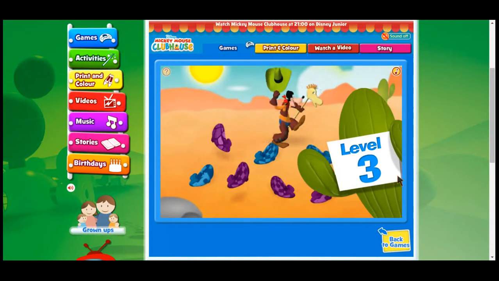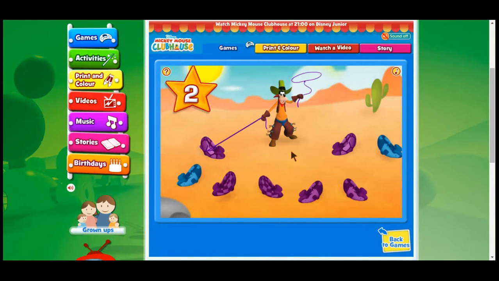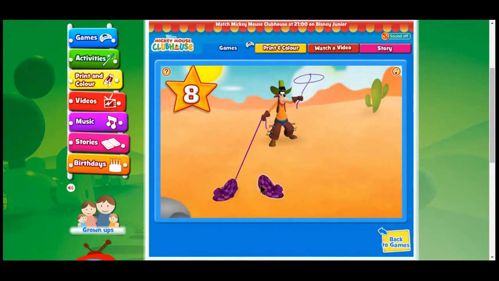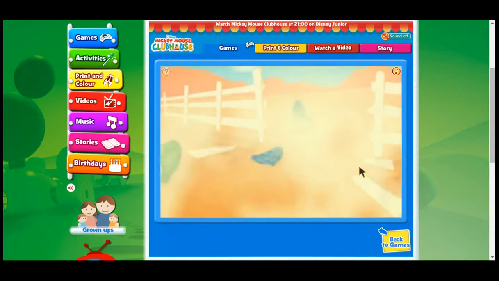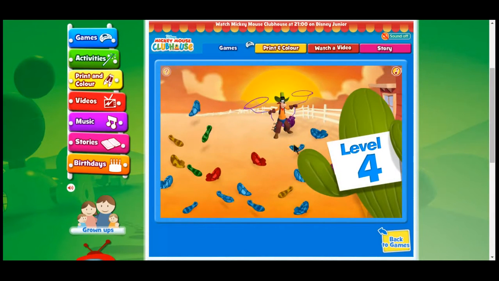Level 3. 2, 4, 6, 8, 10. You did it, pal. You helped Goofy round up all of the... Uh-oh, did you hear that? It's a wild shoe stampede. Come on, we'd better hurry on over to level 4.